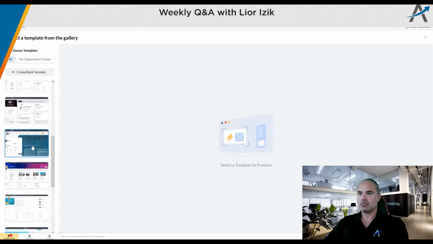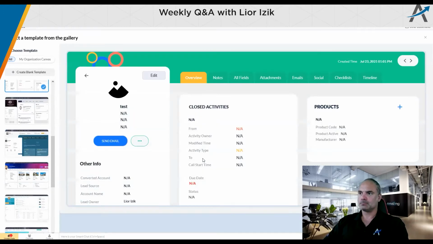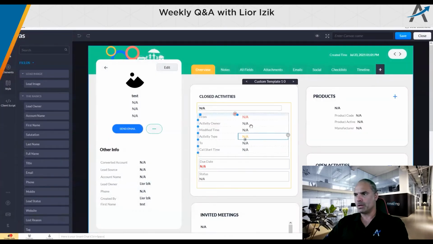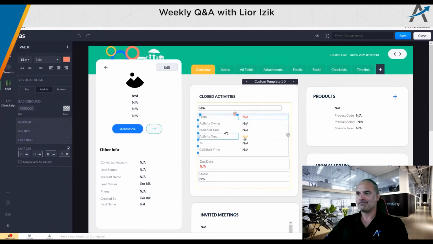My first question is this. When I try to create a Canvas view and I click on a template, and then I try to save this without any modification, just to test it out, it would not save for me. Yes, you need to make at least one modification, I think. Got you. So that's one simple question that explains it, makes total sense.